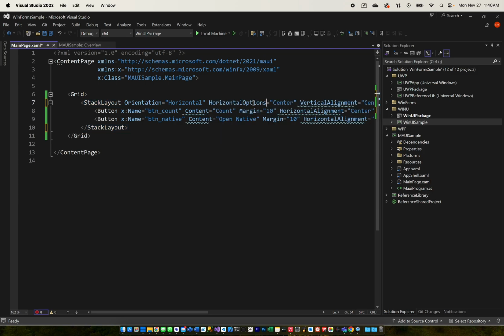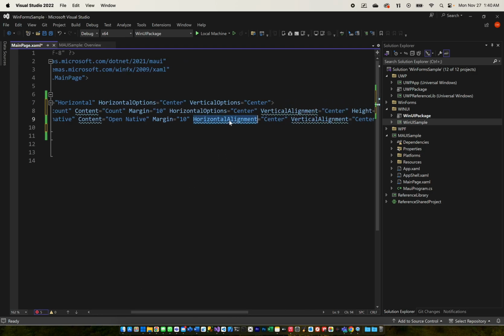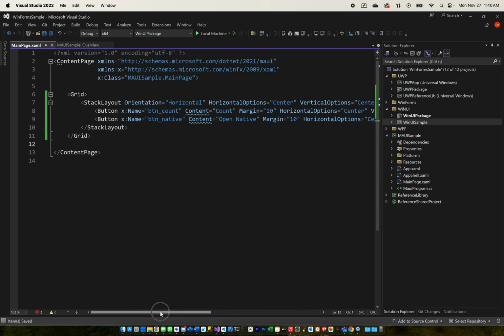It's horizontal options and vertical options. That gets us to the baseline, and then you don't use content here, you use text.